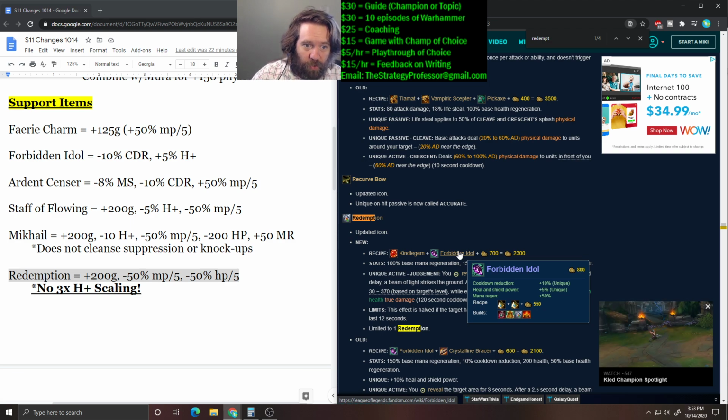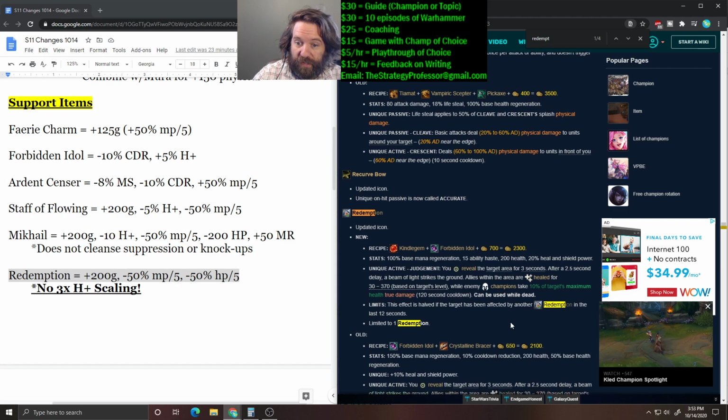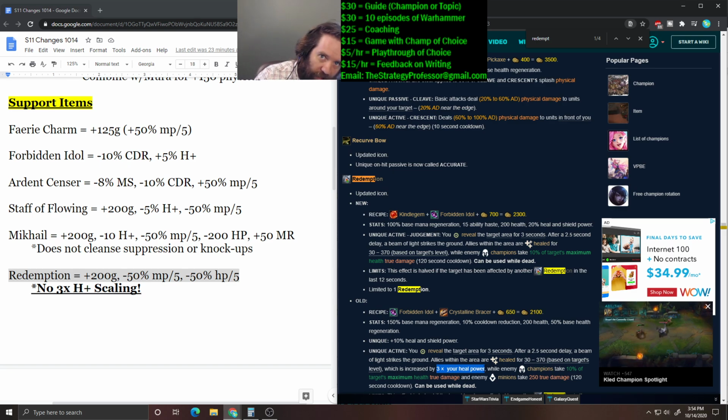First of all, it costs 200 more, and has 50% less mana per 5 and 50% less HP per 5. I think we talked about that last time, but it no longer has the 3x multiplier on your plus healing and shielding. The old one tripled your plus healing and shielding. So if you had 20% plus healing and shielding, the healing off of the Redemption active would be 60%. That made it hit pretty hard when you had a lot of other plus healing and shielding items. But now it no longer has that.